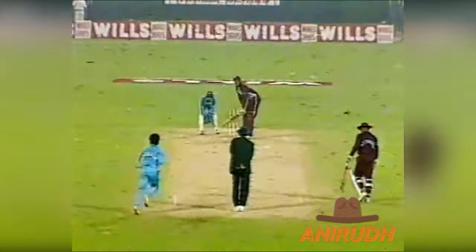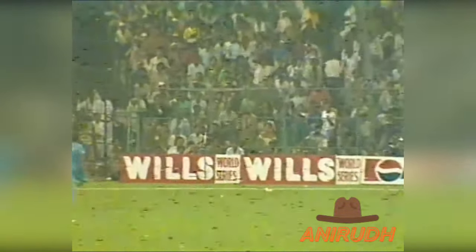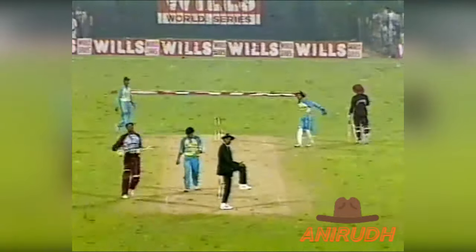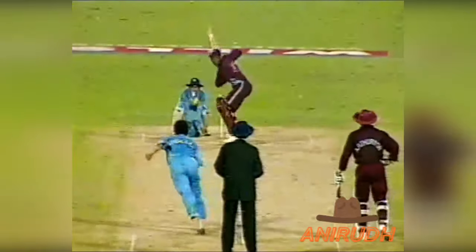Rambling and all the rough stuff that went with it. That will eventually win this triangle series. Yes, it's been quite an exhausting time gallivanting around, catching an aeroplane at 6:30 in the morning. Well, I think that's all we've got time for. Two more runs there to the West Indies, Tendulkar having just started another over.